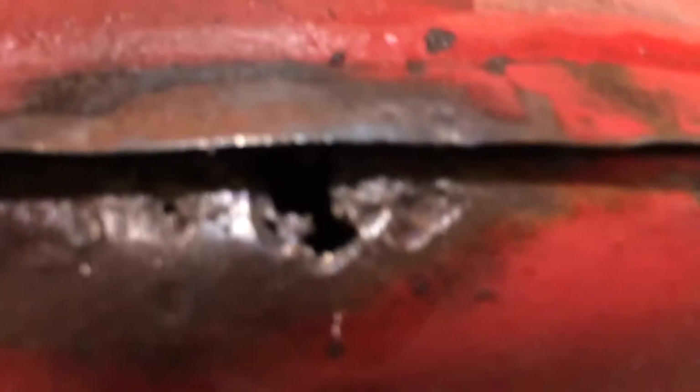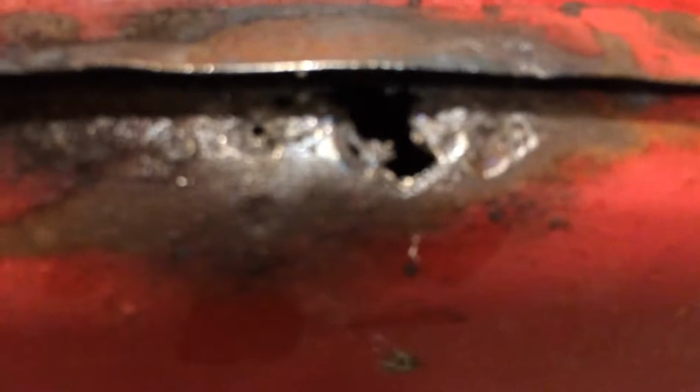I tried to solder it. You see the solder there on the floor. I just thought I'd give it a shot. It ain't gonna stick, so I'm gonna braze it.